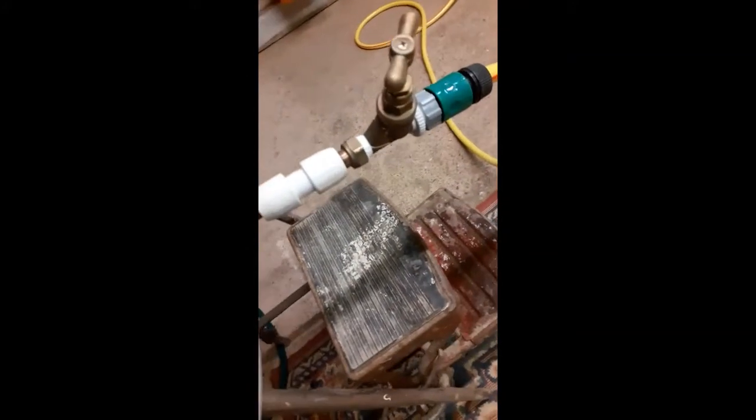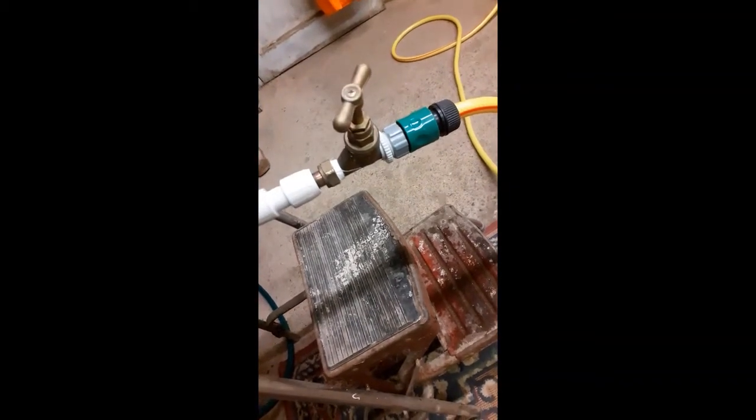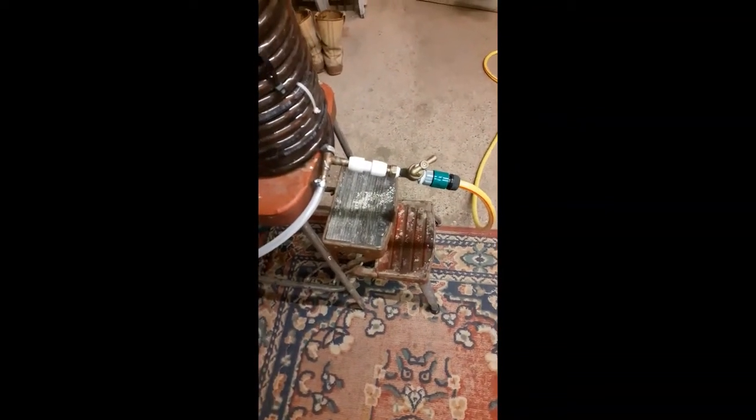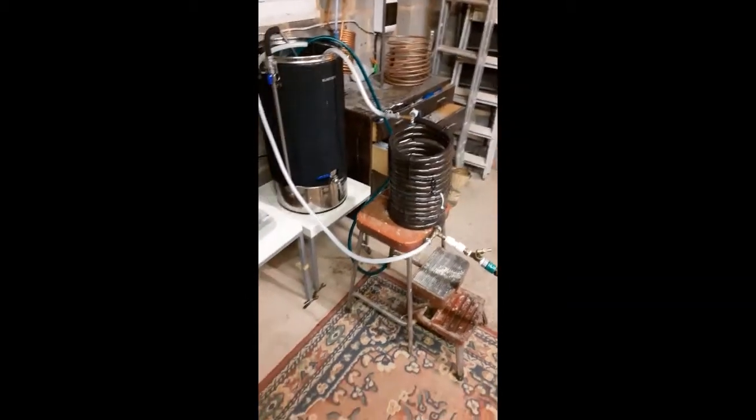Let's turn this pump off. Let's stop the noise. We do have a small leak here — we've got a push fitting going into a compression joint into a hose lock. I imagine it's the hose lock; they are rubbish, but all I have is a garden tap to get my water inlet from at the moment. One small drip of water — it's not that bad. That will be my counter flow chiller.